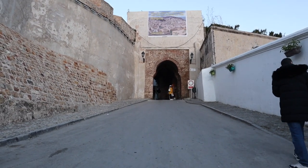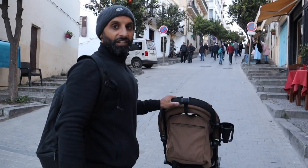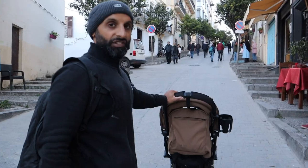We've just parked up. It's quite hilly here and the streets are really narrow. We're making our way to Bab Casbah, the historical gate which leads you into the main square — sort of like a plaza. My first impression: it's got a very Spanish feel. You've got white buildings and yellow painting plastered around this town — it kind of gives me Marbella vibes. We've had zero exercise in the last two weeks, so this hill walk is going to do us good!